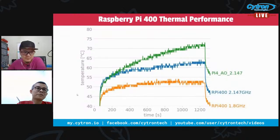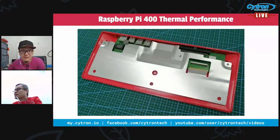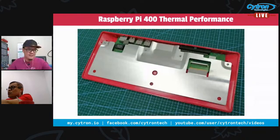Okay, so this next one is the right graph actually. Wow, this is the heat sink inside the 400. So big. I can show you guys live here. Let me just adjust. Idris, can you show the other camera?